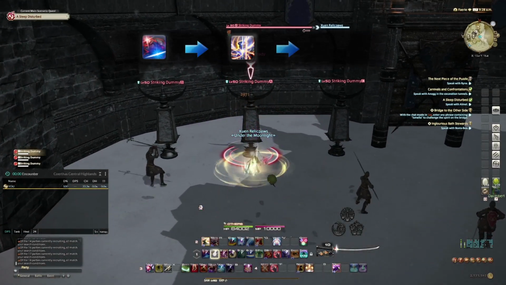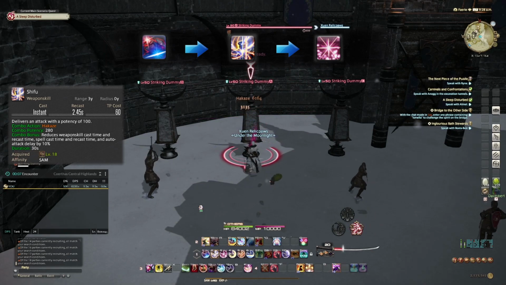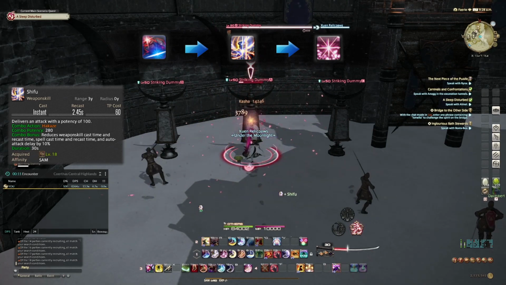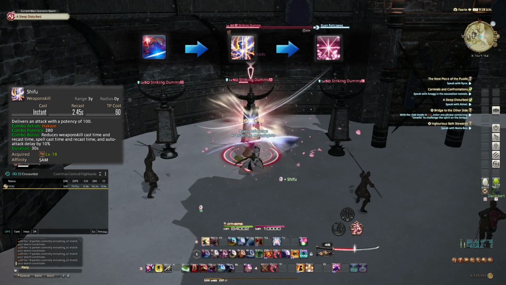Hakaze, Shifu, then Kasha, which will grant you Ka in your Sen Gauge. The benefit of this rotation is Shifu, which will grant you increased skill speed and recast speed, as well as reduce auto attack delay by 10%. At level 78, you gain the enhanced Shifu trait, which will further increase this to 13%.